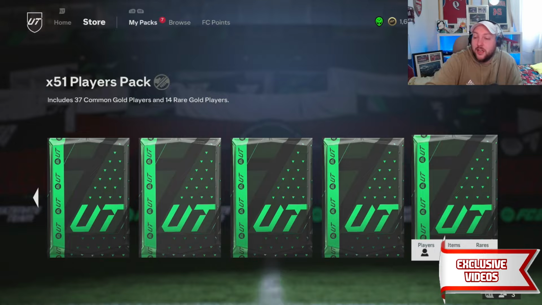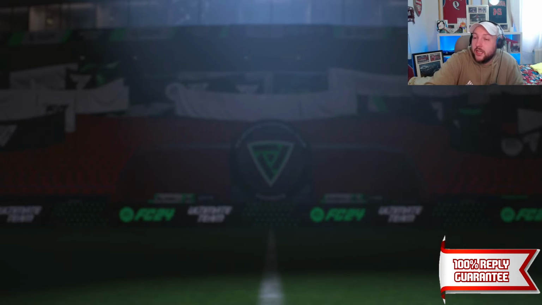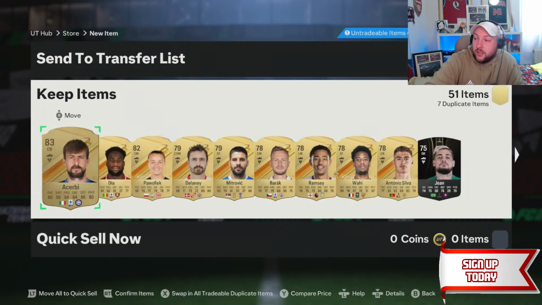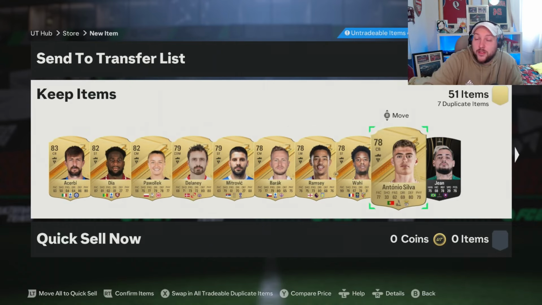So let's open up our exchange. Sometimes you get Team of the Seasons out of these. Sometimes you don't. Sometimes you get walkouts. And also sometimes you don't. So that's going to be an 83. We already know what to do with this 83. So 83, 82, 82 into the Team of the Week pick. Then we have all of these cards to go into the premium.